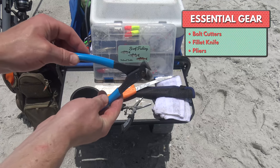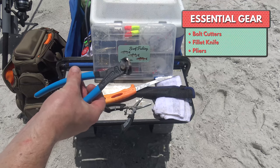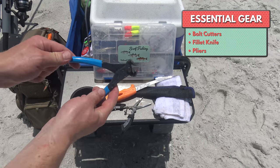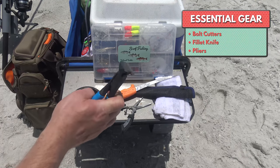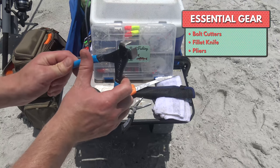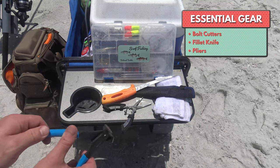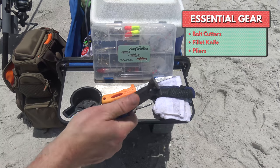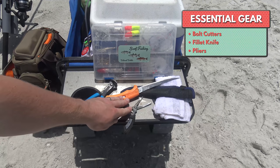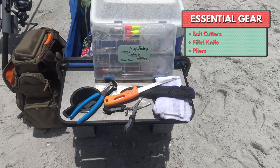Lastly, we've got some bolt cutters here, and you know, not everybody needs these. If you're fishing in Florida, you gotta have them on you, but these are for shark waters, right? If we catch a big shark or any shark that's in the kind of exotic or, you know, no-go species list in group two or group three down here in Florida, we gotta be able to cut the leader and get that shark back out, not even taking it out of the water. So this is a regulatory precaution as well as a safety precaution. It's just really helpful when you got those big sharks on and you gotta get that hook removed. You can't really get in there and you're just gonna have to cut the line. So just a pair of typical bolt cutters from your hardware store. These two, must have. This one, if you're in Florida, must have. Otherwise, you know, if you're going for shark, you should have it on you.